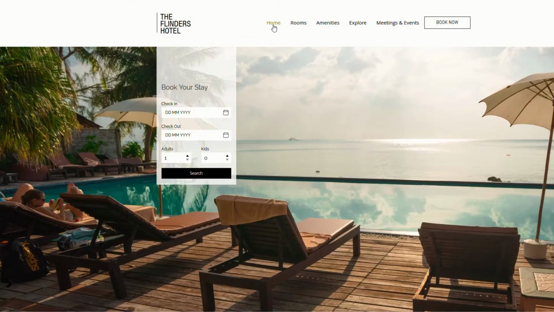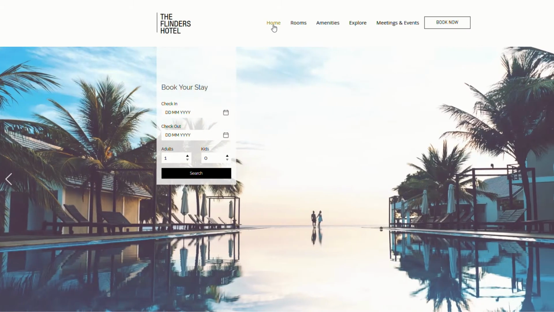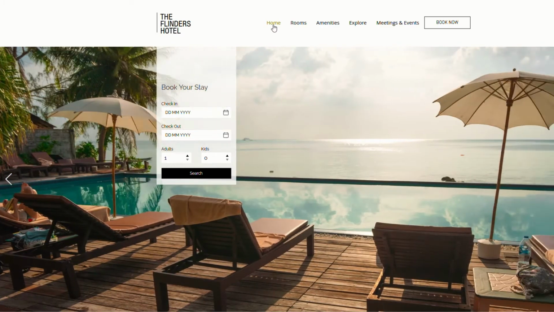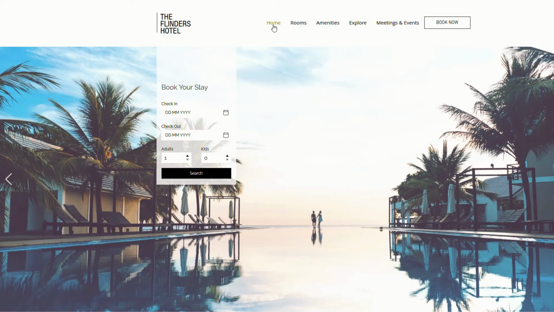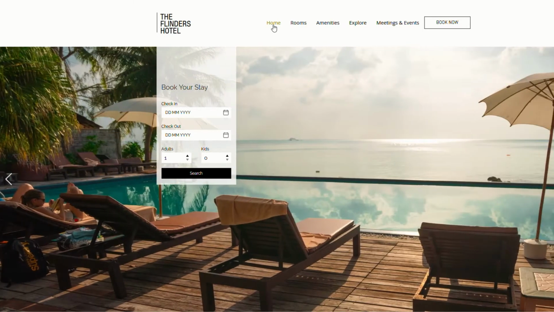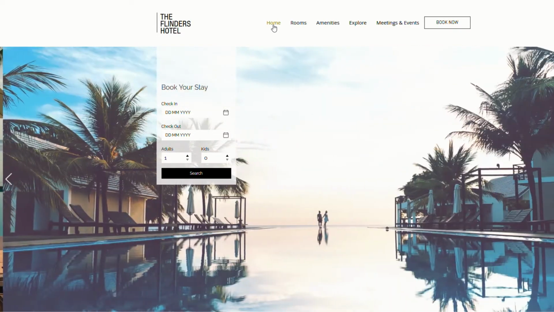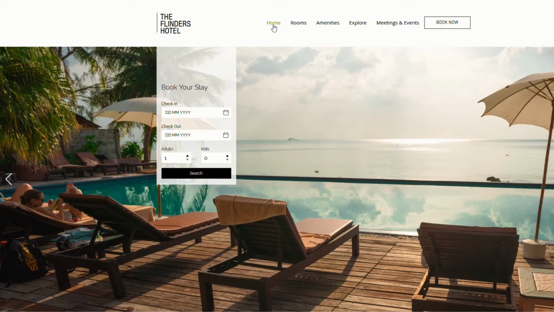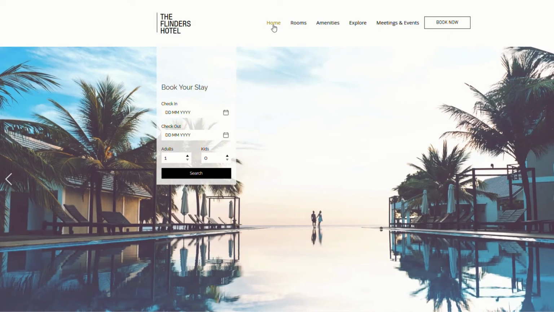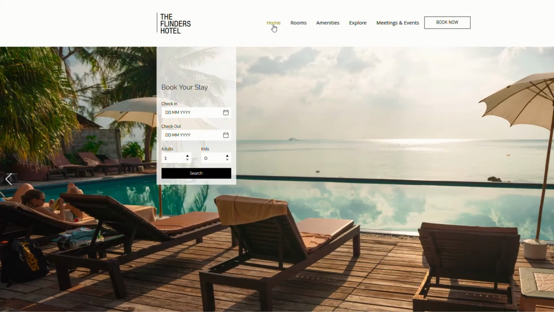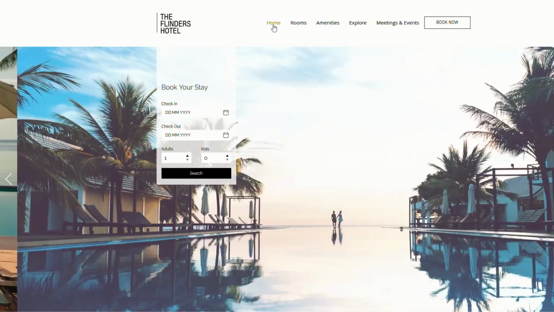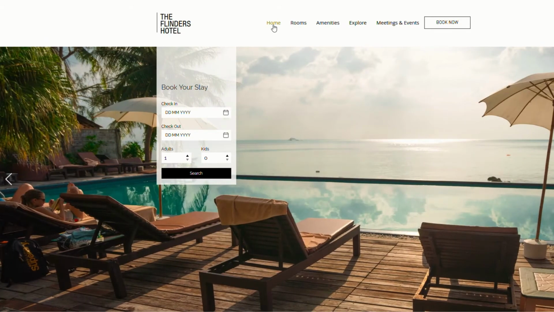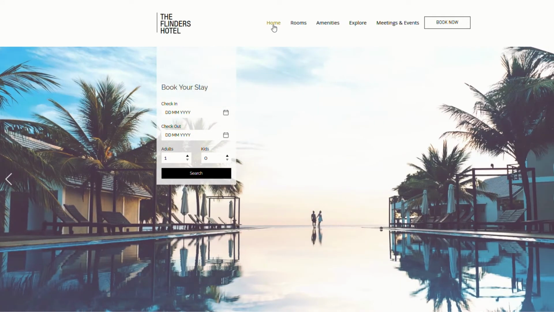The pro tip here is that if you're looking to build hotel booking sites, Wix is a great option. This particular theme here can be built once you've got all the information from your client. If you're looking to sell it, you can do this in 2 or 3 hours from end to end, including the proposal, the discussions, everything you need. I can sell this anywhere between $25,000 and $35,000 as a fixed price build. So there are not many things in web development these days where you can get $10,000 an hour. In fact, you can't get $10,000 an hour anywhere, but this is an opportunity to make significant income.